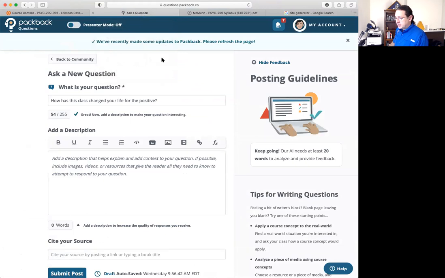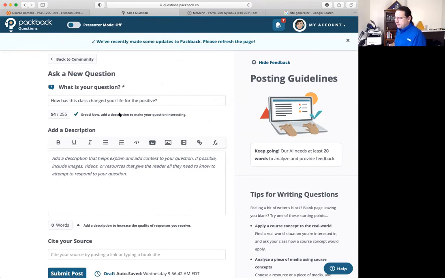All right, any questions? Another simple question: for the Packback, they're graded off of what's on the right-hand side when it gives you feedback, right? Yep, that is exactly it.